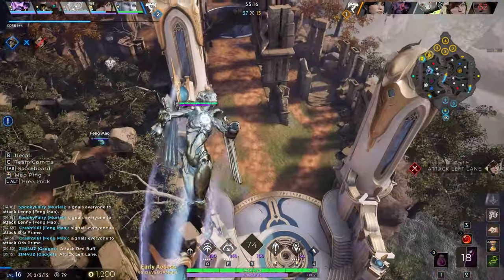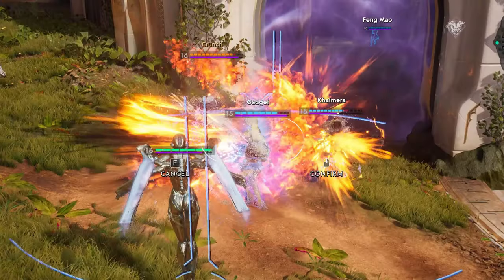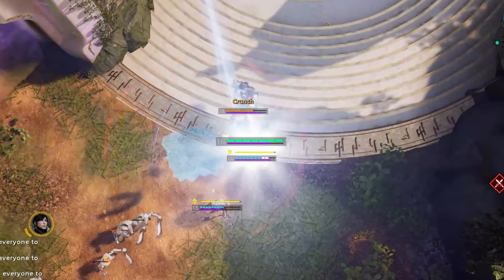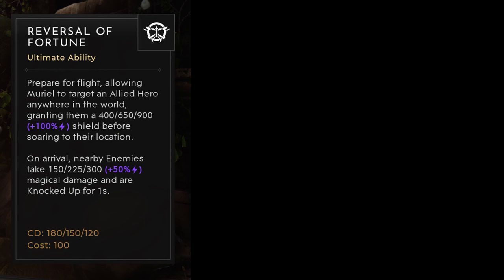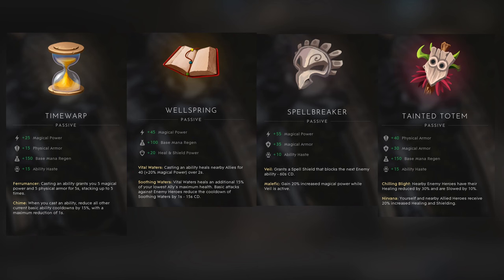I go up and land and stun, dealing damage. Now, if you look carefully, you can see that he got a shield before I actually went up, so you see lots of shield for Gadget. And when I land, I stun and deal damage. Now, of course, I'm going to show you more ways how to use it well. You can use it across the entire map, but these are the abilities, all of them side by side.